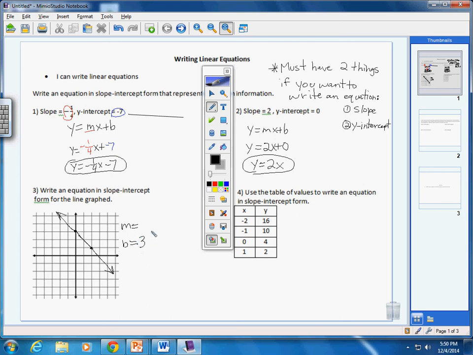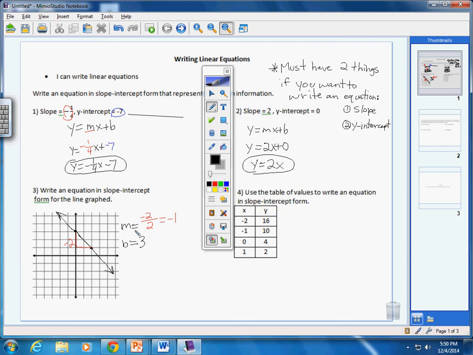Now all we have to do is find our slope. Let's think back at how to do that. Choose one of your points. I'm going to choose this one and start here. How do I get from here to here? Well, I go down 1, 2, 1, 2. So that's a negative 2 since I went down. That's my rise, negative 2. And what's my run here? Starting here. Oh, I just ran a positive 2 because I went to the right. So my slope is negative 2 over 2, or better yet, it's just negative 1.